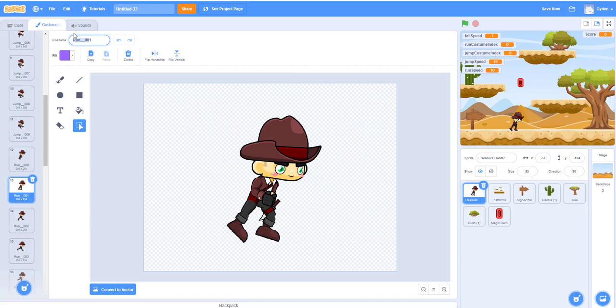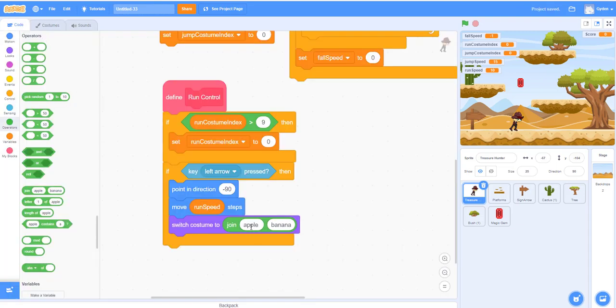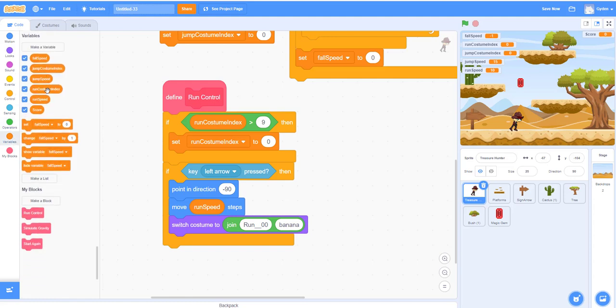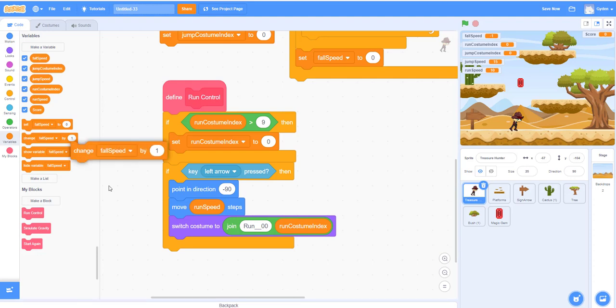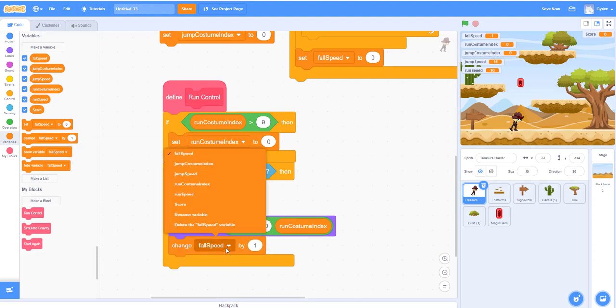What I'm going to do is copy just this first part here and put it in this join. So it will be run underscore 00. And this one will put the index in there, the run costume index, so that will change based on that. It will be run 001, 002, 003, and so on and so forth. And we are going to change this by 1.